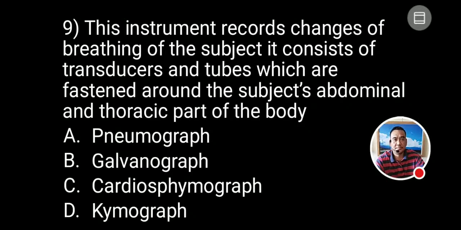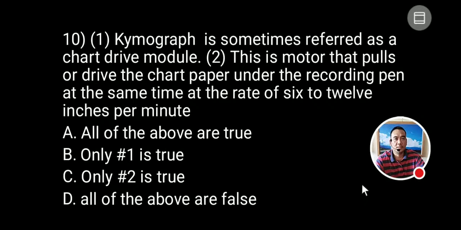Number 10. Statement 1. Kymograph is sometimes referred to as a chart drive module. Statement 2. This is a motor that pulls or drives the chart paper under the recording pen at the rate of 6 to 12 inches per minute. Letter A. All of the above are true. Letter B. Only one is true. Letter C. Only 2 is true. Or letter D. All of the above are false.